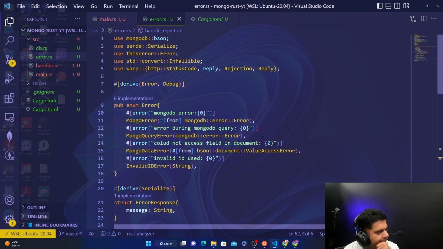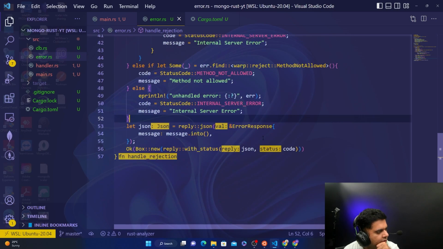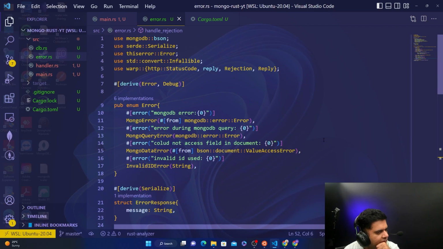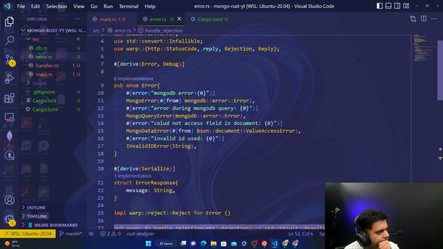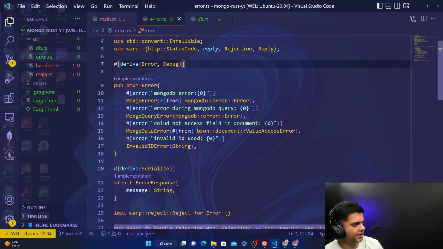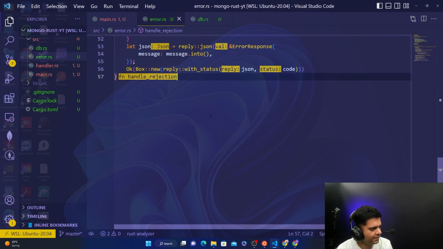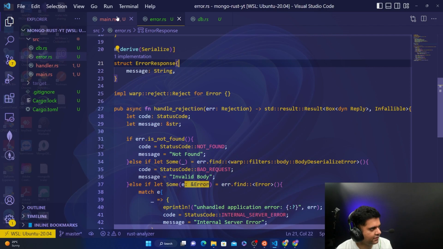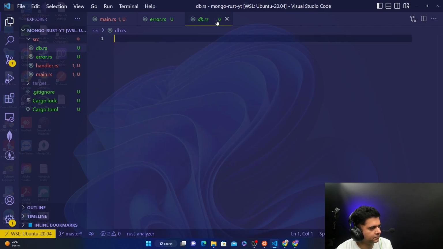But yeah, so this is our errors.rs file. I'm still trying to see if there's something amiss, but everything seems all right for now. So we'll just round this off now. Then we can move on to our db.rs. Again, if you got confused while doing the error thing, just copy and paste this, guys. Everything will work perfectly fine. The db.rs file is actually really important. So that's the thing that you're going to spend more time on, actually.